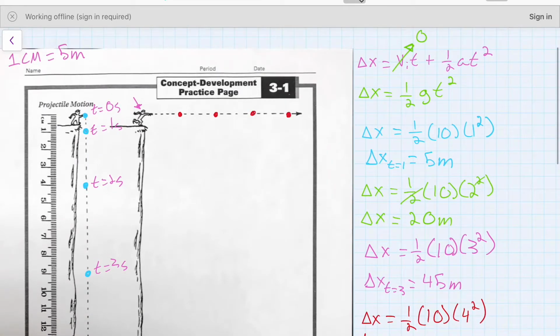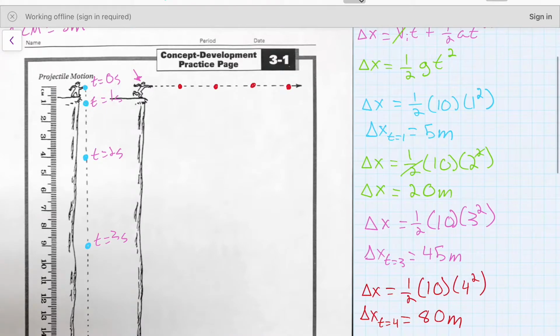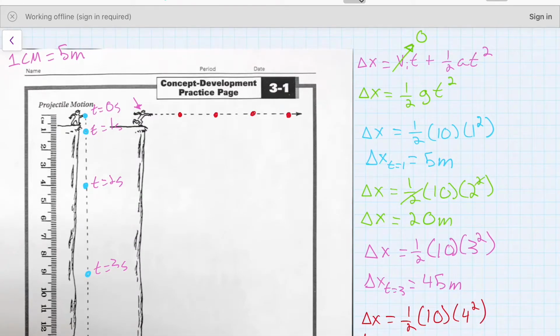So basically what we want to do here is we've got the vertical motion on the left and the horizontal motion on the right. If we draw these horizontal and vertical lines connecting the ball's position, we can actually see what the trajectory of the ball would look like. So let's give this a shot. I'm going to draw these in as dotted lines.